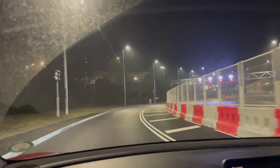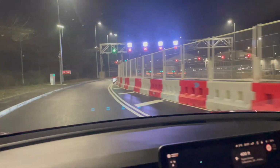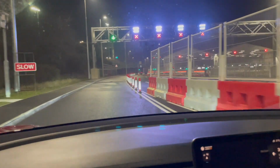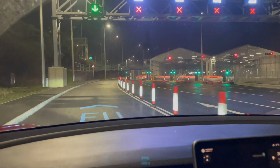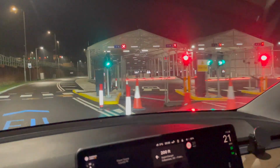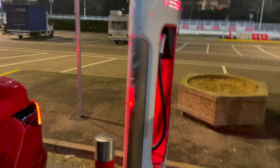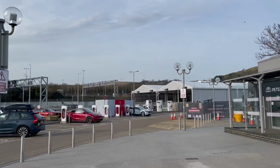The last time we went, there were none of these barriers up, and it was a different way round to customs and passport control on the UK side. So this is a fluid situation. So the superchargers and the NG chargers are really, really close to the pet reception. That's why it's sometimes a good idea just to plug in while you're in the pet reception.